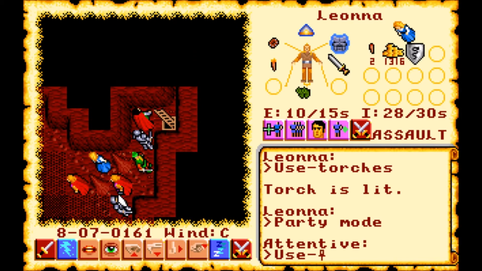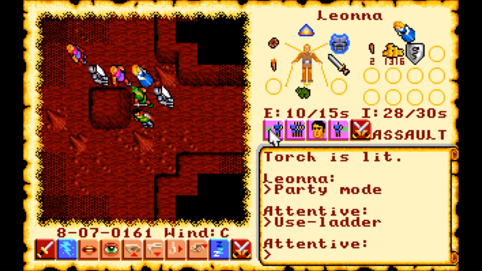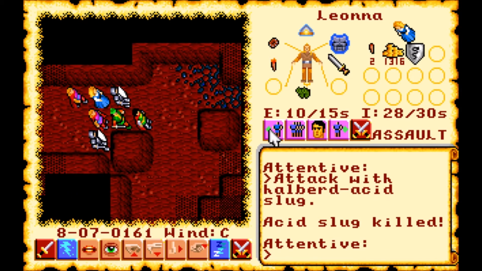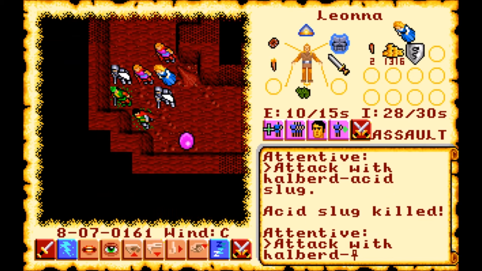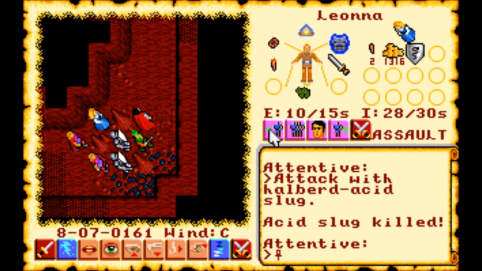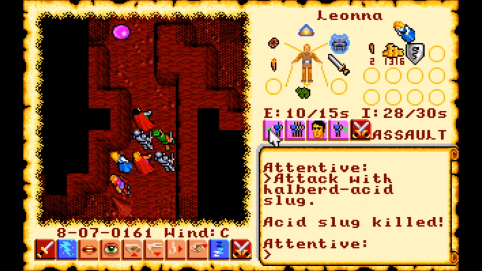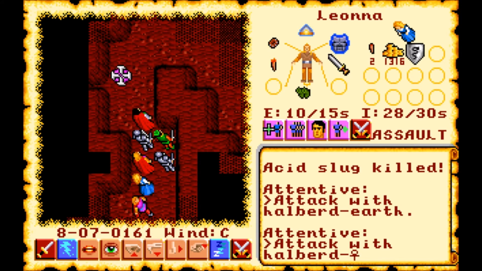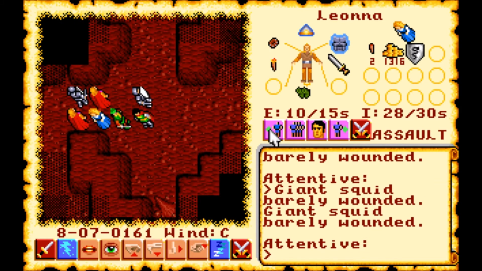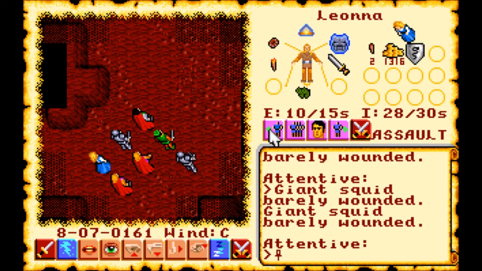And there it is. Now the reason I'm showing you this right now is to show you... First off, let's take care of this acid slug. I'm going to show you where this goes. The Hero's Hole actually connects with one of the dungeons of Britannia. Now it looks like there's a battle going on up here. If we continue to the north, we may stumble upon it.